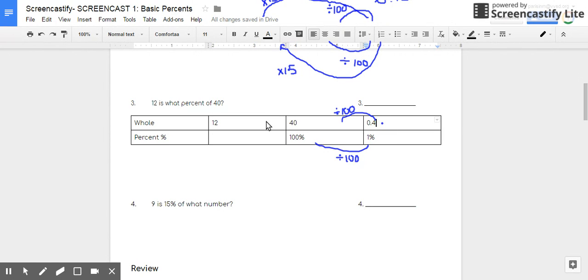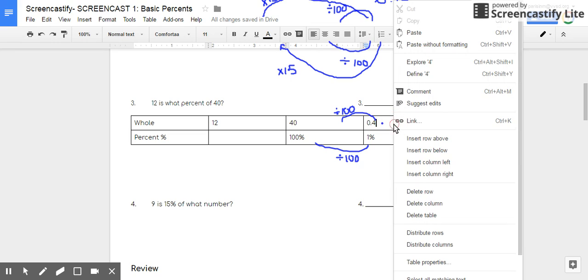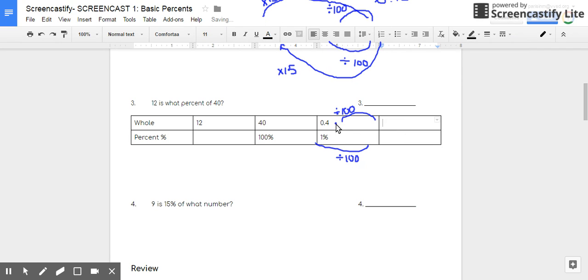Next, looking at this table of equivalent ratios, we are trying to get from 0.4 to 12. That is not as easy going from a decimal to a whole number. So maybe I want to create another equivalent ratio that will help me get up to 12. So I'm just going to insert another column in my table to the right. And I do not want a decimal as an answer. So now I'm going to scale up my percent. Let's see what 10% is going to be.